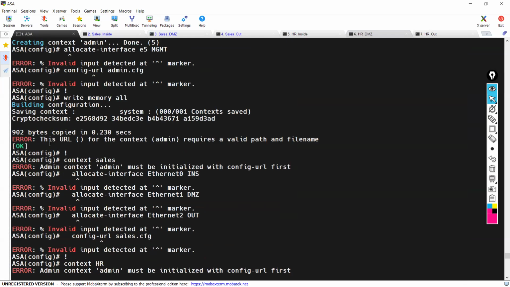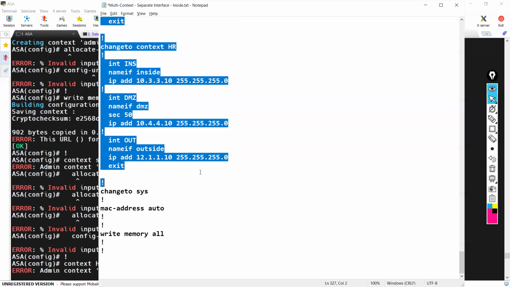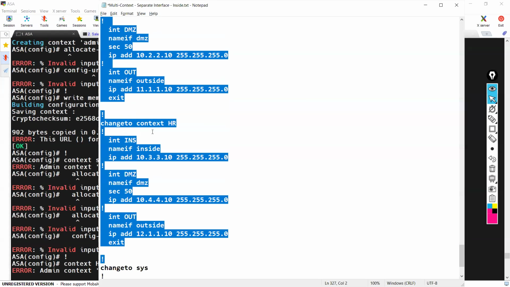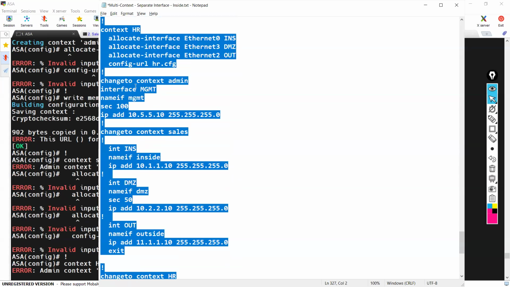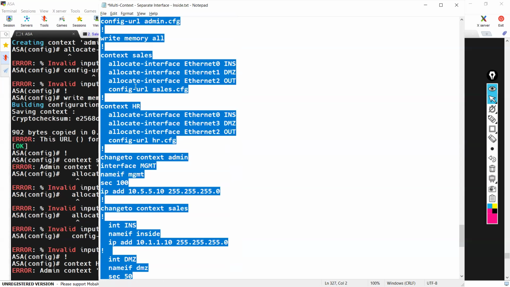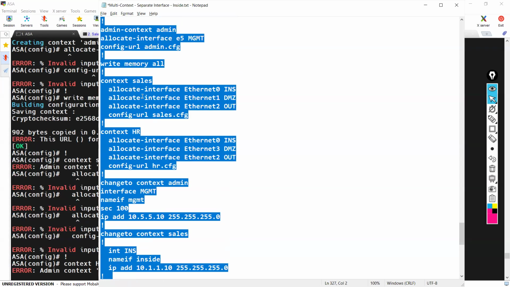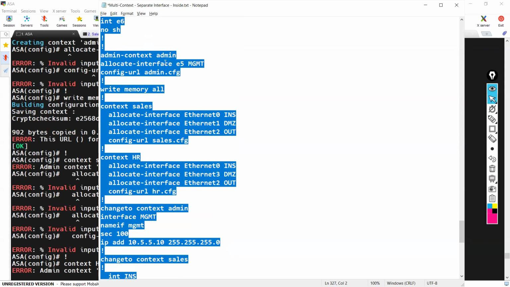Now, what is the error? Context admin must be initialized. Something is wrong. HR sales, admin context admin looking purpose.